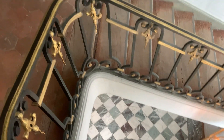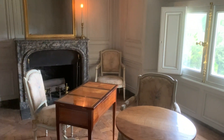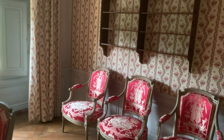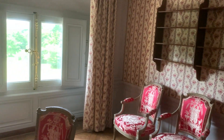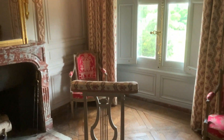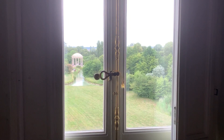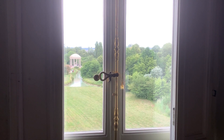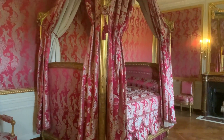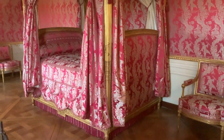On the other upper floors, which are restricted rooms, you will find the room of the first chambermaid, then the lady-in-waiting room with the beautiful rose Toile de Jouy. I could not resist having a peek out the windows — wow! Although the king had a room and an office, he has never spent a single night at Le Petit Trianon.